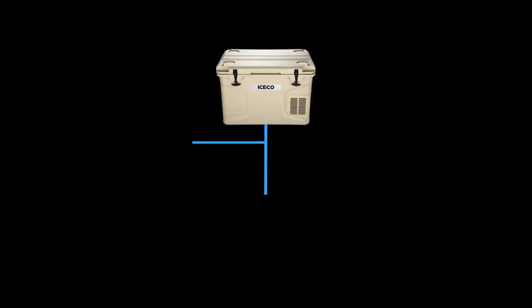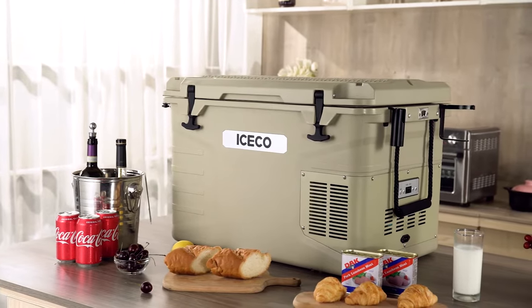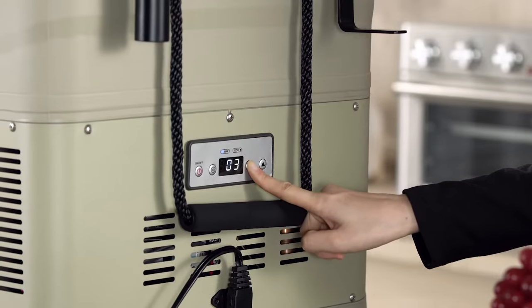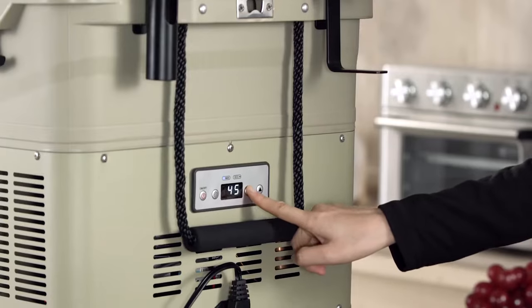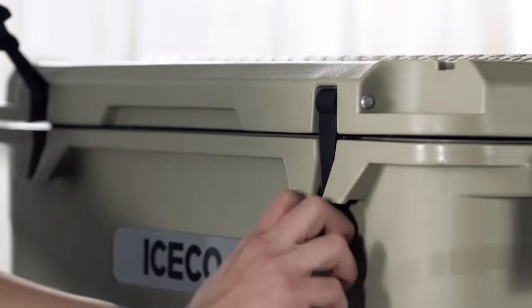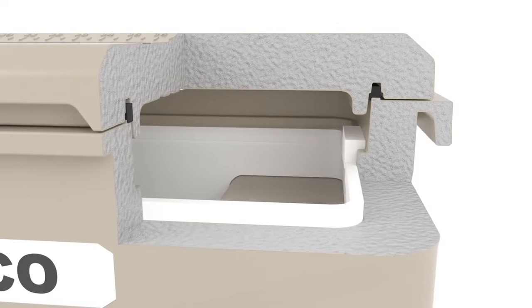Our units are engineered to serve a triple function as a fridge, freezer, or cooler. Plug into your AC wall outlet at home using the included power adapter and turn your mobile fridge into a backup fridge for the house. Set it to 0 Fahrenheit to keep your meats and ice solidly frozen. Set it to 32 Fahrenheit or above to keep things refrigerated, fresh, and safe to eat. And even when power is out, the reinforced insulation layers on our fridge makes it a very effective cooler, as it is engineered to hold ice for up to 120 hours without any power.